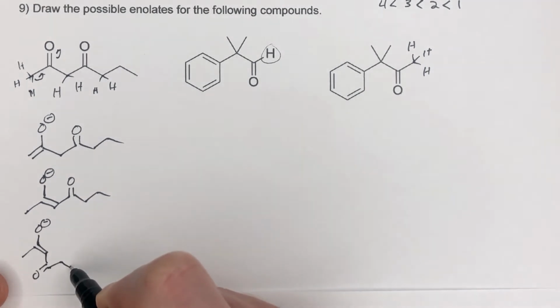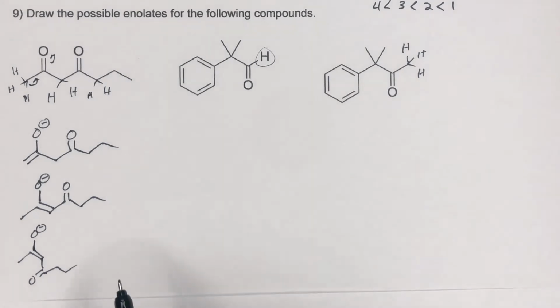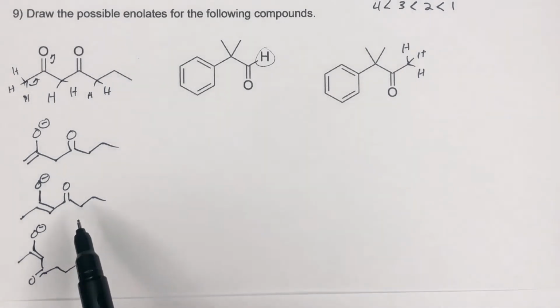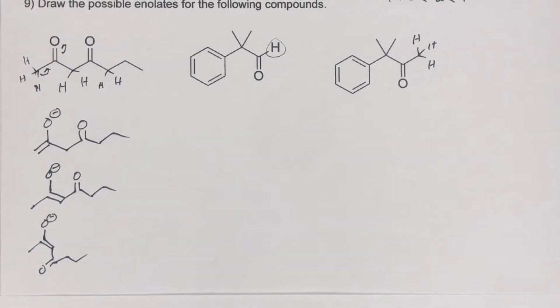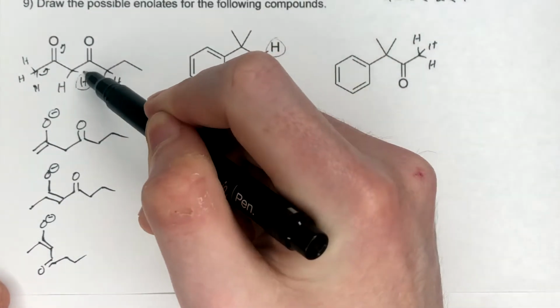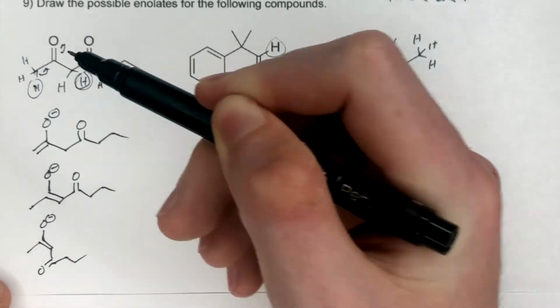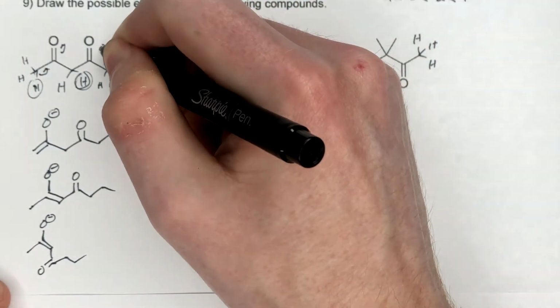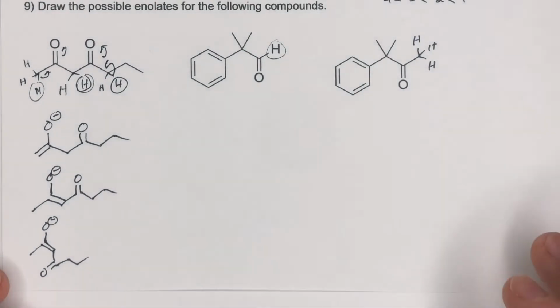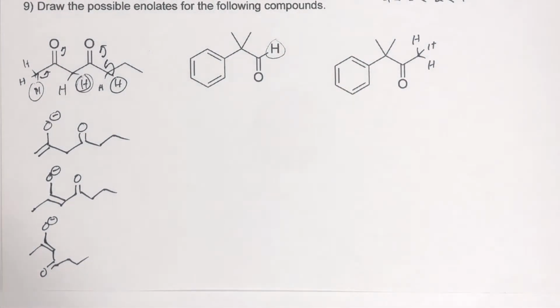Which would look like this. Assuming I counted the carbons right there, 1, 2, 3, 4, 1, 2, 3, 4. Yeah, that is right. So that's the middle one, and then you can remove, so we removed this one and this one so far. You can also remove this last one here. And this one can also be cis or trans because it is internal.